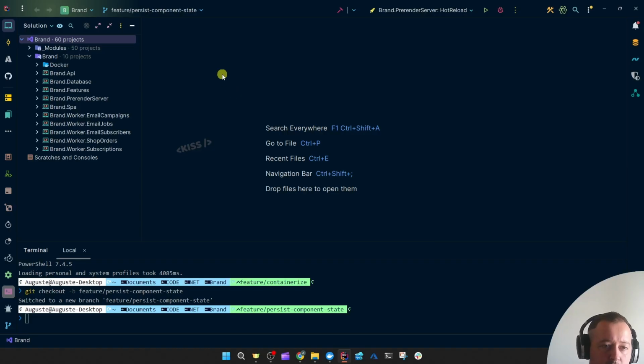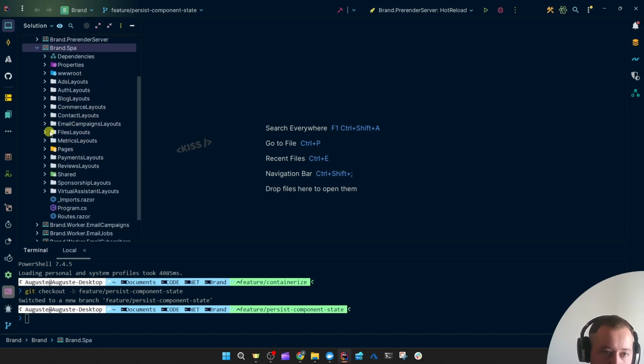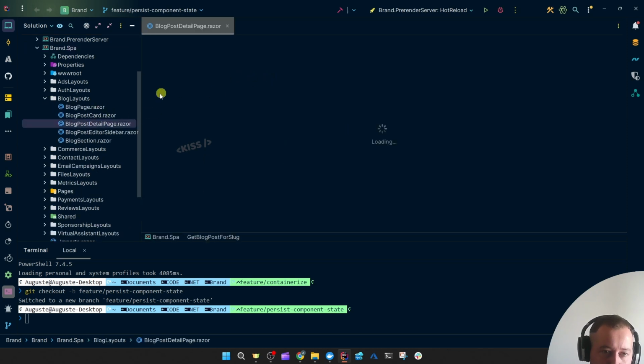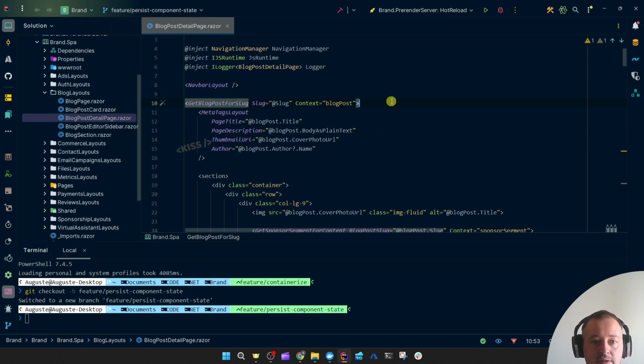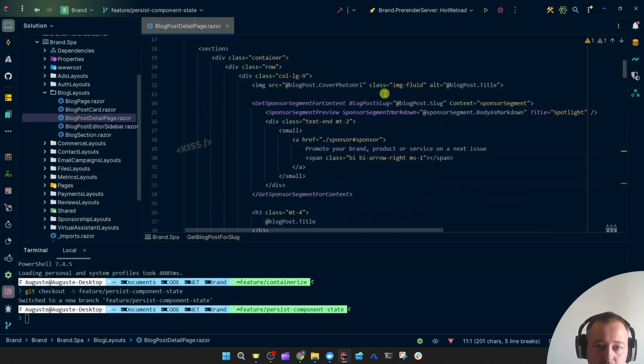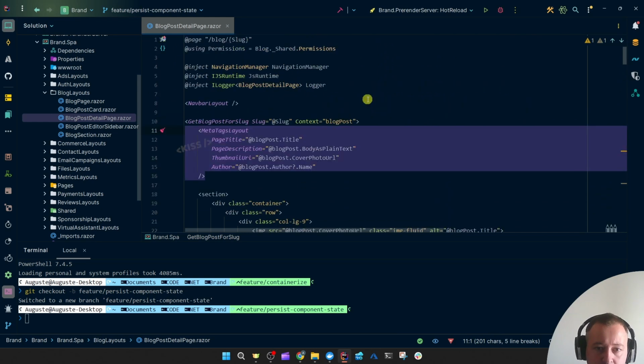Okay, so in my modular brand website setup, let's take a look at the SPA, the blog, the detail page, which includes a component, get blog post for slug, and then once it's fetched from the database and so on, it fills up the page and the metadata tags.